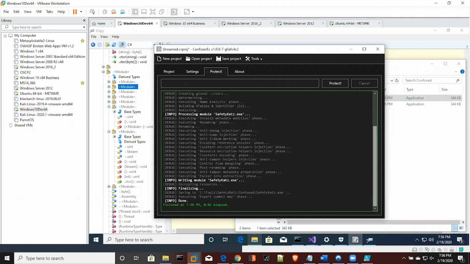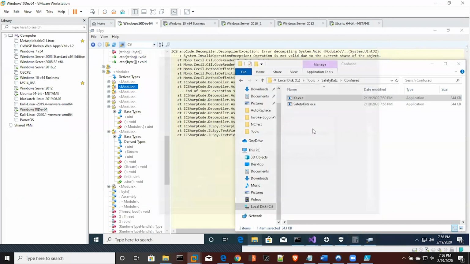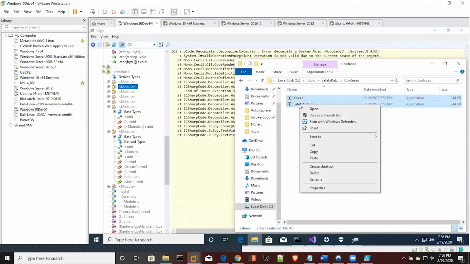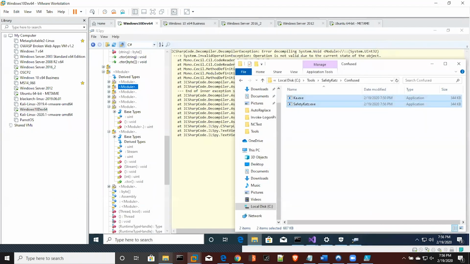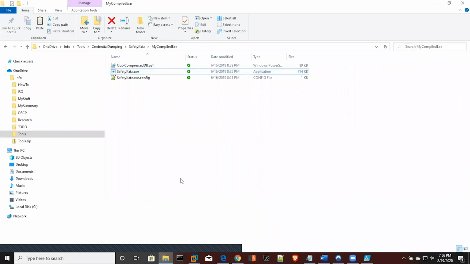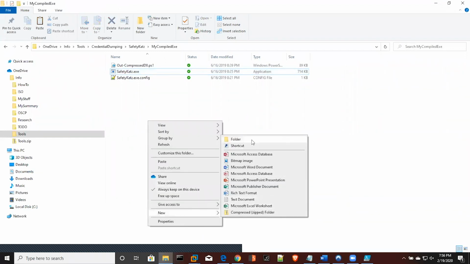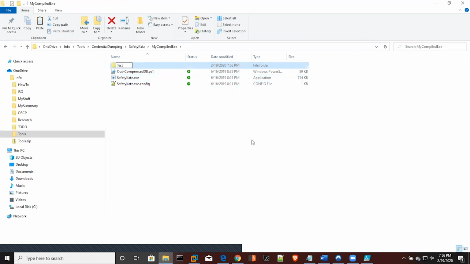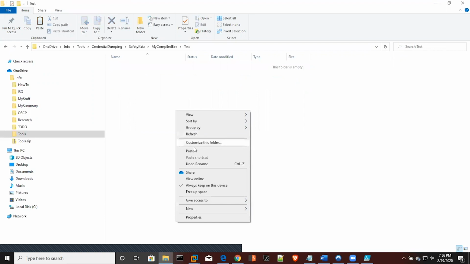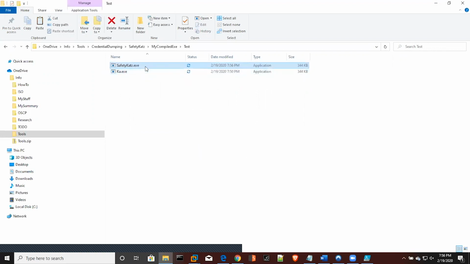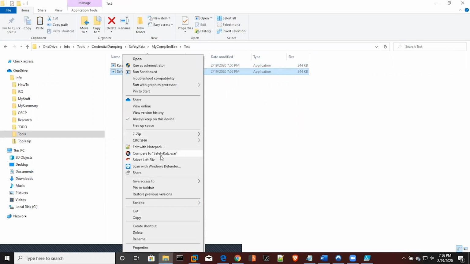Okay, it's done, and I don't want to save changes. Let's do a quick comparison of these. I'm going to copy these out to my folder. I'll say test, and I'll run Beyond Compare, which is another good tool to use for comparisons. Hey, this is a tool show, so it's great. If you haven't used it, just select the left file, select the right file, and compare.